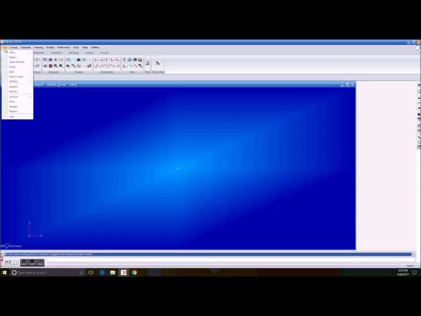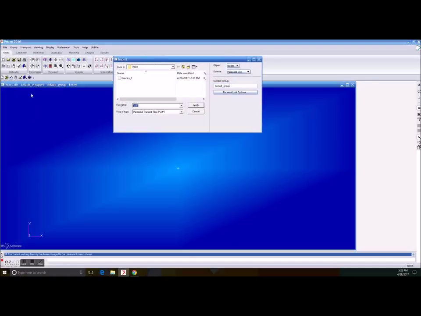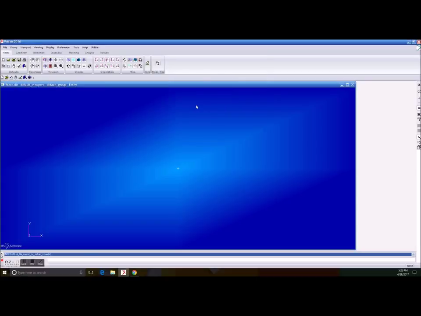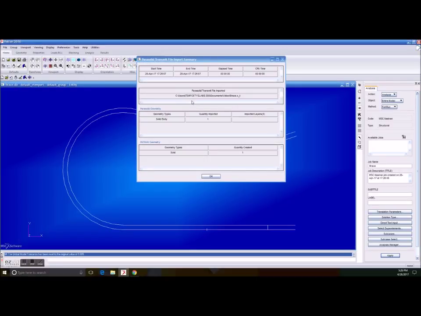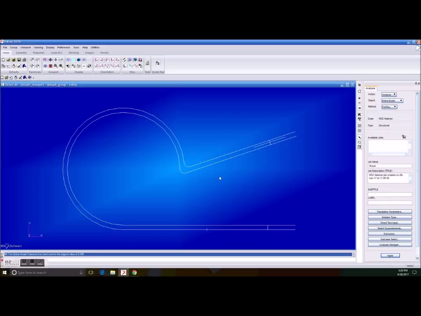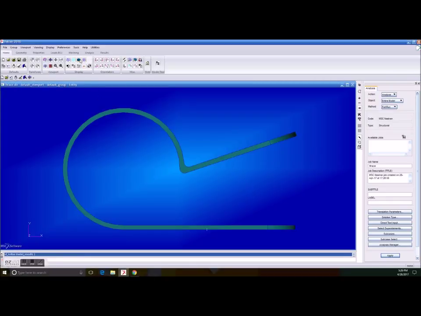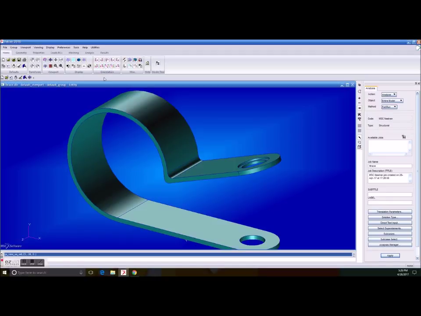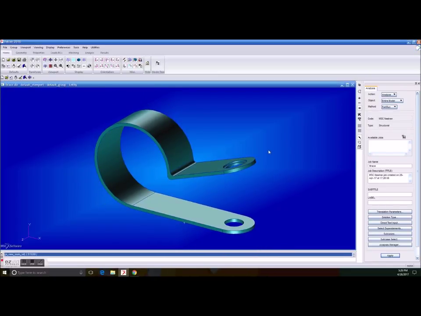Now we're gonna import a file. For that, we need to click on File and Import, and I previously made a brace in SolidWorks. We're gonna need to import it as a parasolid. This message, we click OK. Now this is the brace. If you want to see it more clearly, we're gonna click on smooth shaded and ISO 1 view. You can zoom out so you can see it completely.